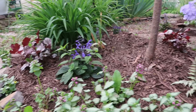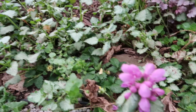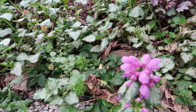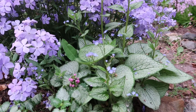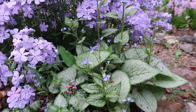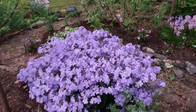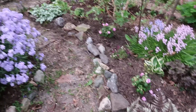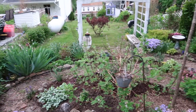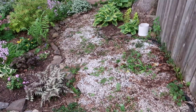Some coral bells, more salvia, ferns, and lamium right up front — it's just a great ground cover and the bees love it. In the morning I can come out and see this thing covered with bees. Some lovely phlox, some brunnera — this brunnera is fabulous, there are two other ones in this garden and they're really full. That phlox actually could be divided, it's huge. There's a little pathway that winds around — let's go this way first.